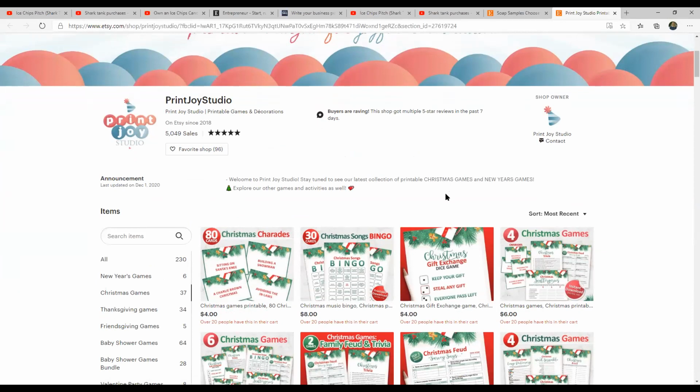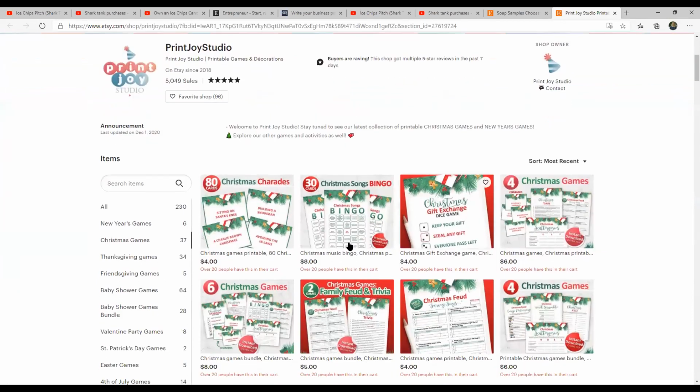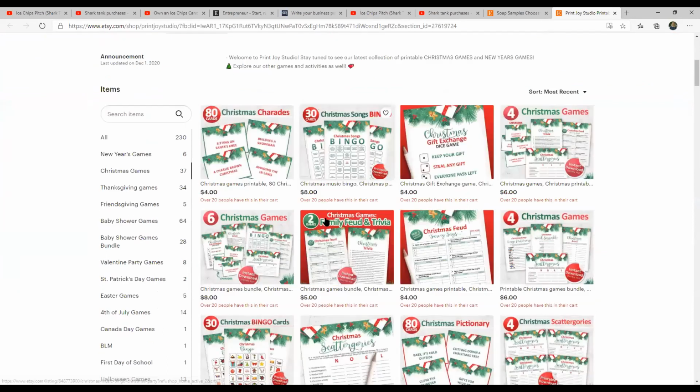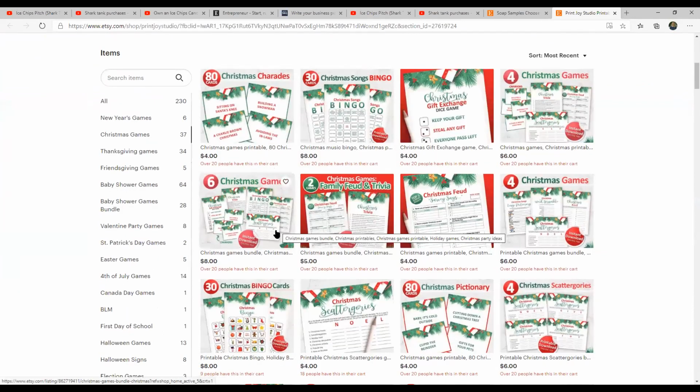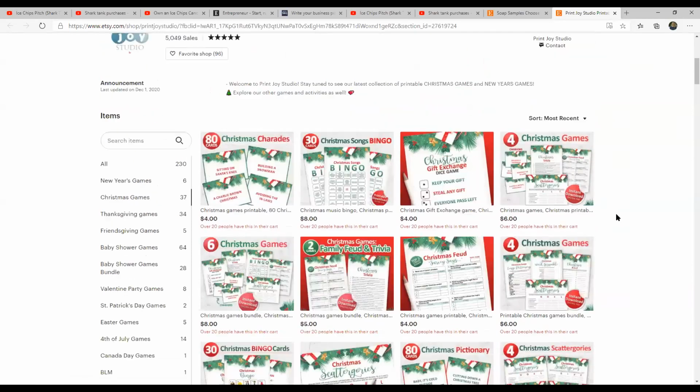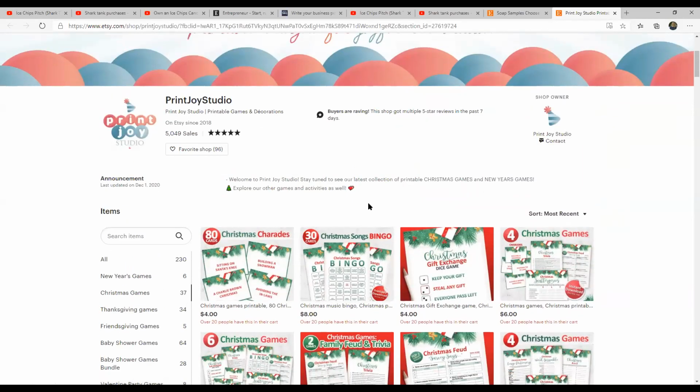We played some Christmas games, and this person used their graphic design knowledge and created these attractive looking games that you can print out. And so they maybe aren't as crafty, but they're good at graphic design, and they've come up with these games that you print off and pay for. And look at that, how many people it looks like they have sold some of these to. So that's another example of an Etsy product.